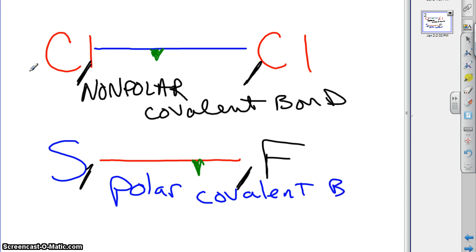Because they're still sharing. He has not taken the electron away. He's just pulled it towards himself a little bit. So, that's the difference between polar, where it's towards you, whereas non-polar, where it's right there in the middle. But they're both covalent because no one has actually taken an electron away yet.